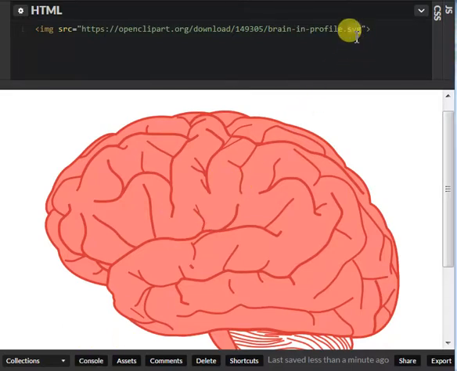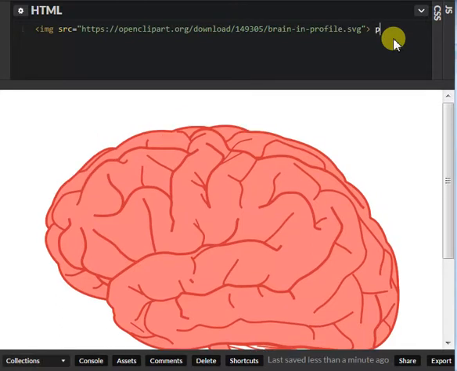Image extensions here are most likely going to be SVG, PNG, GIF, JPG, JPEG. Those are the most common ones that you will likely run across. Make sure typically they have that extension. Let's go ahead and just find one JPEG here so that you're aware of what that looks like.